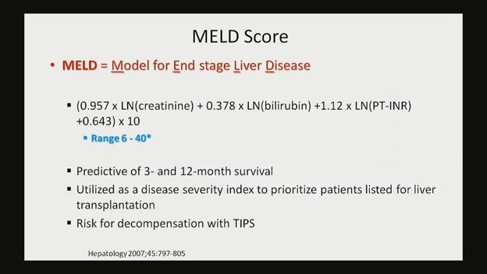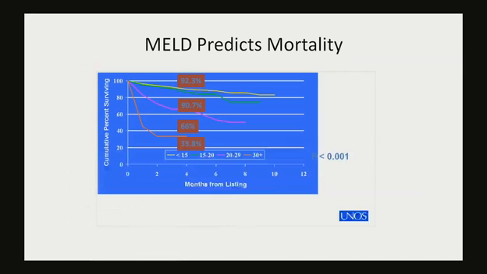Every patient in the hospital, when you're thinking about transferring from the floor to the ICU, you need to have a current MELD score, recent MELD scores, and look at that MELD trajectory. The MELD score is designed to look at 3 and 12 month survival or mortality. Here is that mortality graph. We have strata from less than 15 to greater than 30. Look at the 3-month mortality shift. If you've got a MELD score over 30, those patients need to be transferred to a liver transplant center such as Stanford, or be considered for hospice, or of course, looking for something that is short-term and easily reversible.